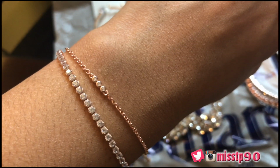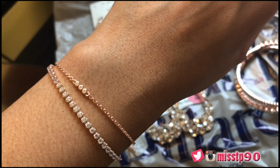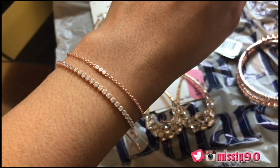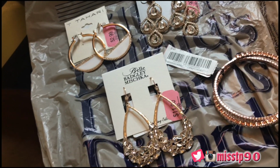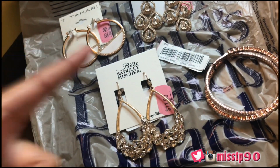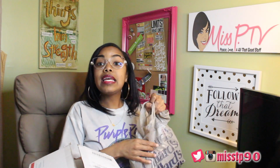And then I have to show y'all, hold on. The top one, I actually got this from Target and it was like $2 randomly. It doesn't look just like my Pandora, but I love to stack bracelets. You can find the most random stuff on sale and you can get all of the stuff for the price of literally one. Whenever you're in these random stores, department stores, wherever, you could be in Target, Marshalls, you could even be in Walmart and you can find some really dope, cheap pickups. I love me a good sale. Anything that I get, you know I got it practically on sale, okay?